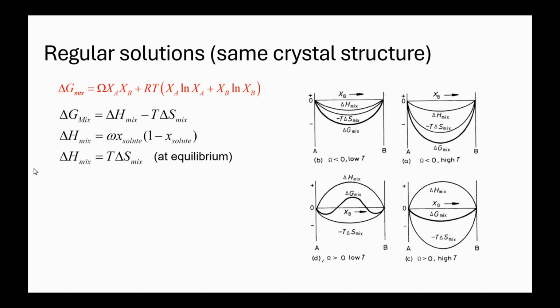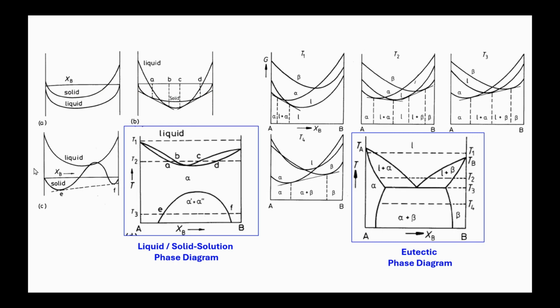And phase diagrams really are when multiple solution models compete with each other, right? So for a phase diagram like this, a lens phase diagram with an azeotrope, what you have is a solid solution at low temperature that has a low temperature miscibility gap. You go to high temperature, you get a solid solution region. You go even higher, you get an azeotrope with the liquid, where you have liquid-solid coexistence. And you go even higher, you have liquid phase diagrams.